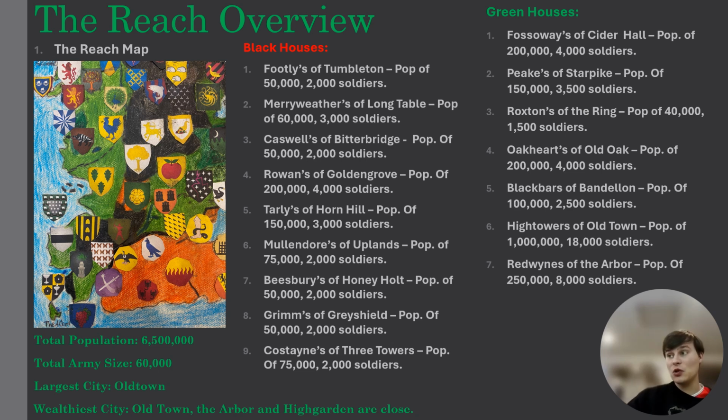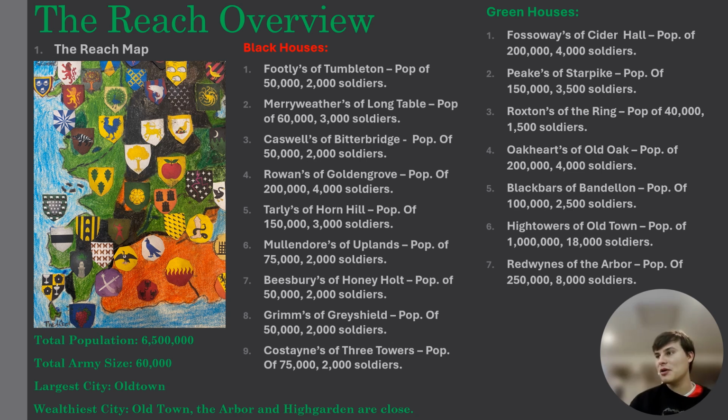Finally, we're at the Hightowers of Old Town, which has a massive population of about 1 million people. It's probably the biggest city at this point in time. Old Town is about 1/4 of the wealth Aegon hid away for the Greens, and they are very wealthy on top of that. It is obvious why the Hightowers sided with the Greens. Cersei Hightower, the daughter of Lord Manfred Hightower, was wedded to Maegor the Cruel in 25 AC. More of Maegor's black brides. And then Maegor actually took a second bride in 39 AC, claiming that Cersei was infertile. So Cersei Hightower was his first wife.